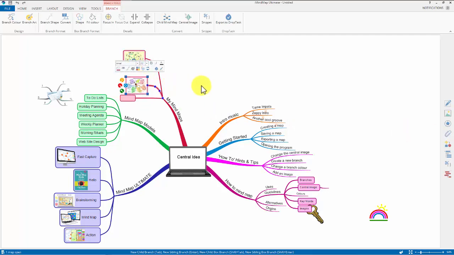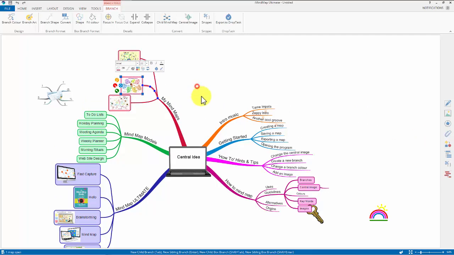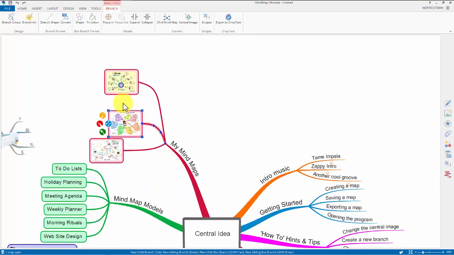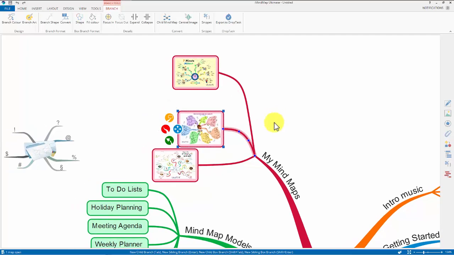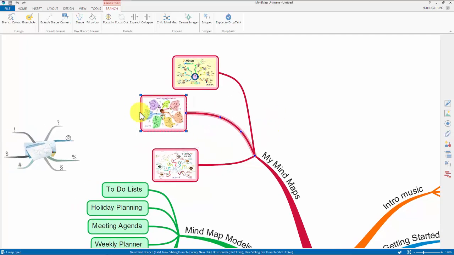The great thing is you can do them on anything you like. I've even done one on the perfect mind map. How about that? It's an alternative perfect mind map. I'm certainly not claiming that I know what the perfect mind map is. And one of the great things about mind mapping is you do what you like. It's a bit like learning anything really. At the beginning you learn the basics, and the more experience you get, the more you can see how you can move away from those basics. But without some basic guidelines, you'll end up doing something which isn't that amazing. So best to learn the basics first, and then you can adapt them and throw the rules out of the window if you wish.